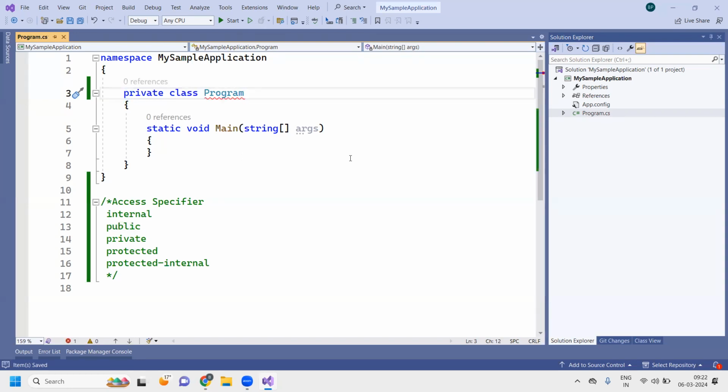You cannot use this class outside of your current class. Let's say I have just mentioned public static void main, right? If I change it to private, I cannot use this method outside of the current class. If the class itself is private, then you cannot use this class outside of the current file. Got it? So private means within the current class only.